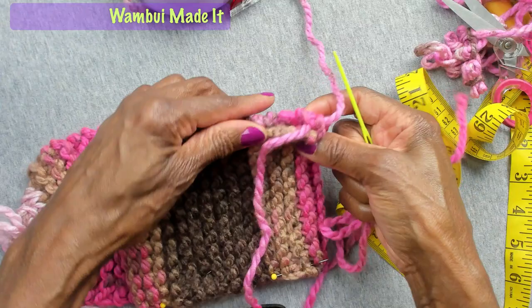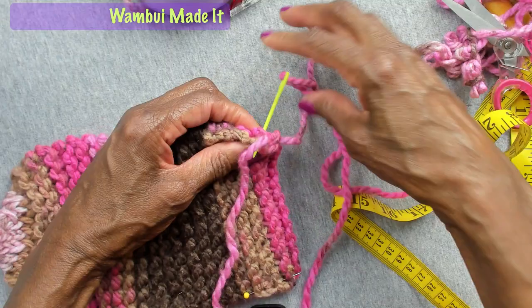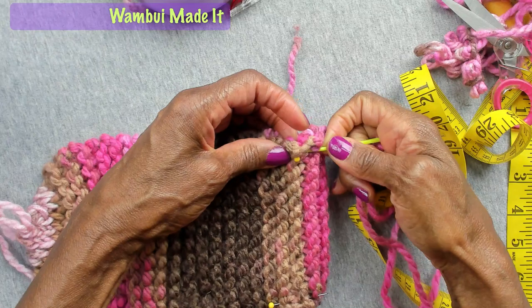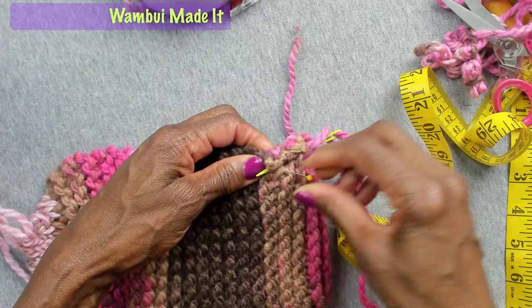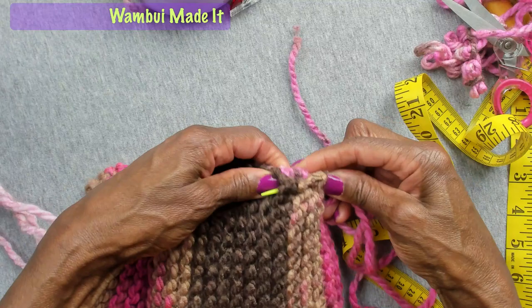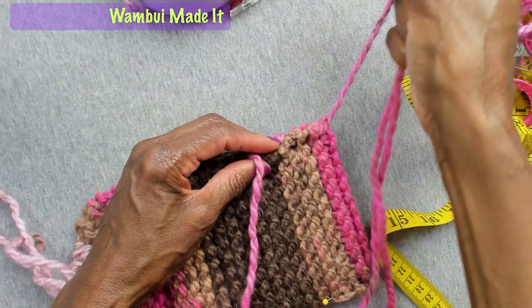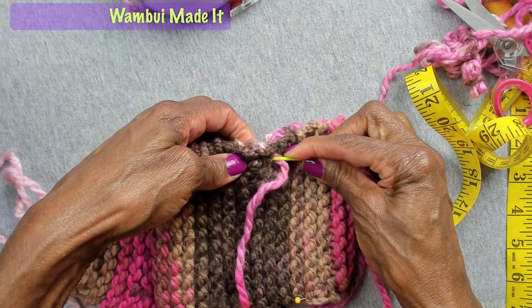Now, the way that I'm going to do it, I'm going to start with a whip stitch. A whip stitch is where you just go around, around, around, in and out, in and out. But I'm basically doing a regular running stitch, a regular sewing stitch, and that way the seams are not too bulky. You're just going to keep it to the edge, about a quarter of an inch in, and go in and out, and keep that tail there. We might need that later. I'm just doing what I call a regular sewing running stitch.